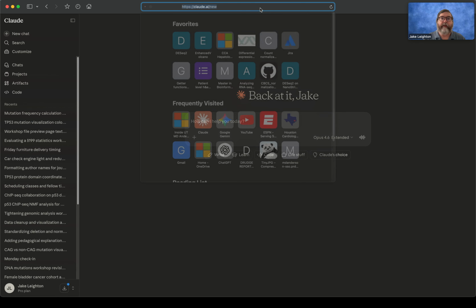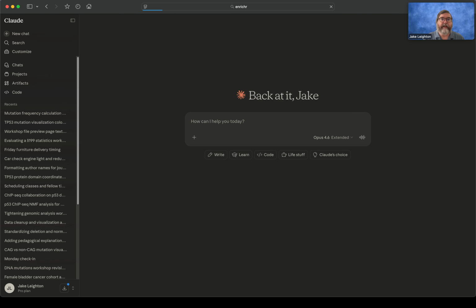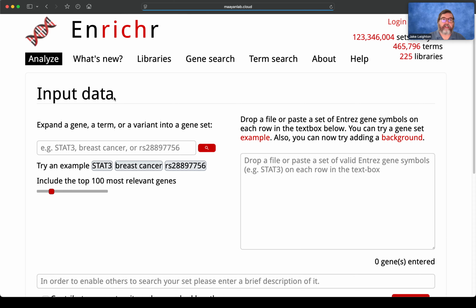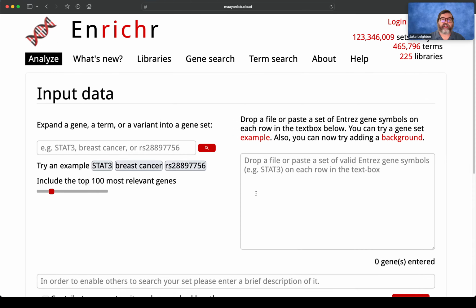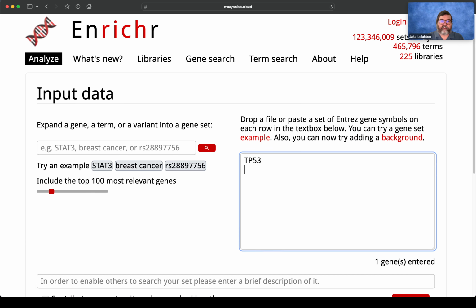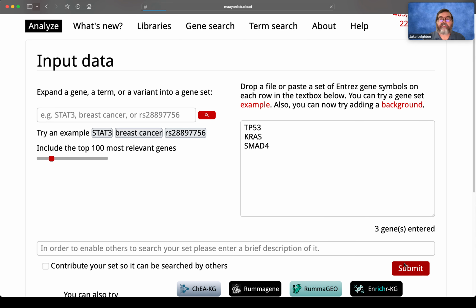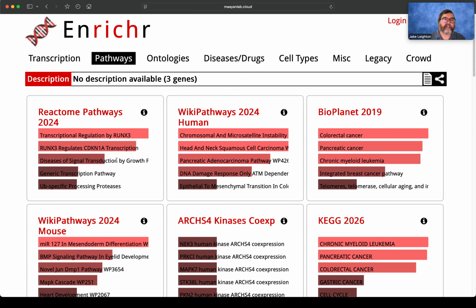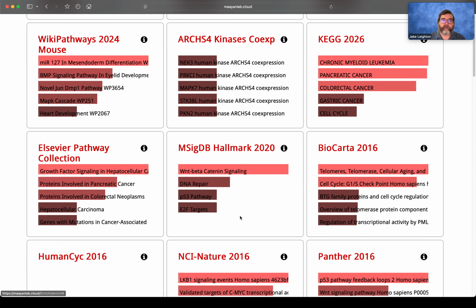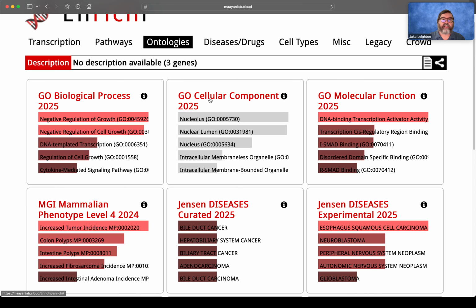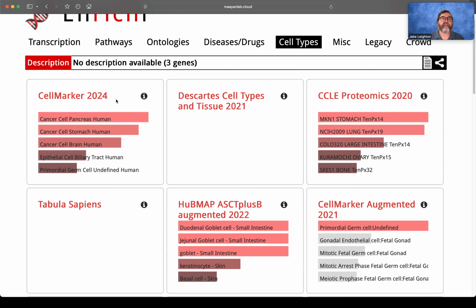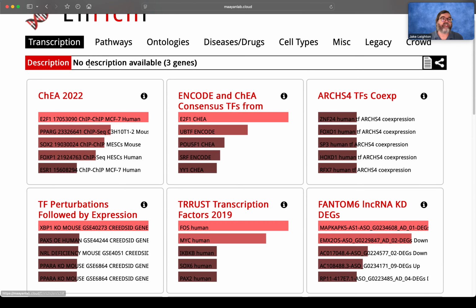I did want to show you one thing that was cool. Enrichr, which I use a lot, is exactly the same package I just showed you. You can pull this package into R, but what you can do is just jump out if you want and put your gene list here, and you hit it. And it basically just gives you a ton of stuff. Here, you can look at every single one of these types of pathways, KEGG, Hallmark, Reactome. You can look at the GO ontologies here, your cellular component, molecular function, your cell types. So it's just a good, quick way to get an overview of what you might want to see.